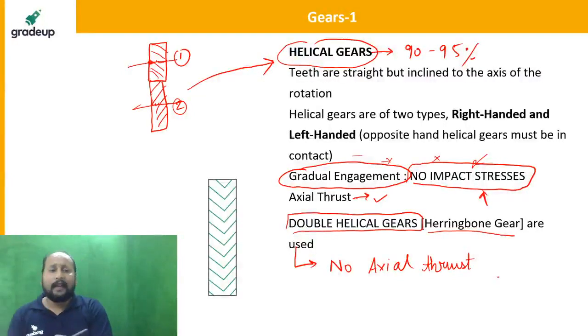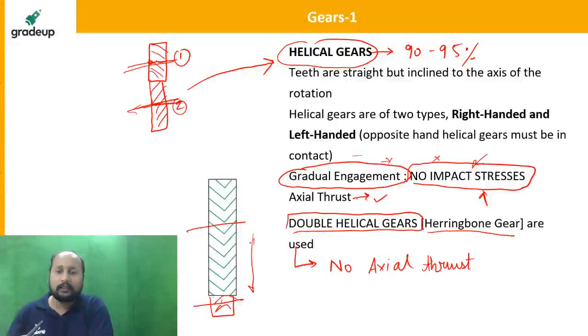Stress distribution: we will be having axial stresses, but axial stresses are not that hazardous to the gear compared with impact stresses, because impact stresses directly break your teeth. If the tooth is broken, what will happen? You cannot use the gear. Is that clear? Is the shaft location different? No, it's not different. We are having parallel shafts. This is shaft 1, and let us suppose there is another gear like this. This is shaft 2. So these two are parallel to each other.